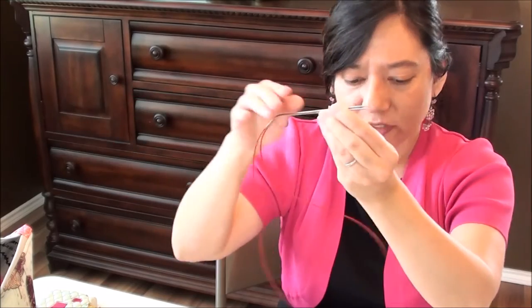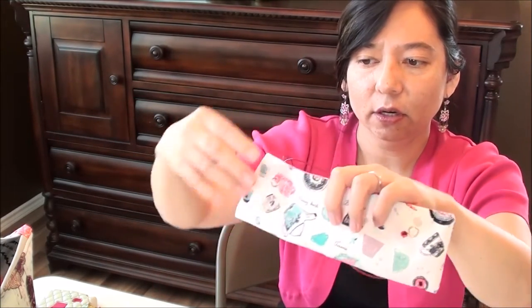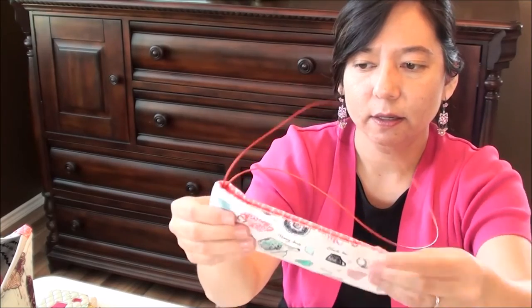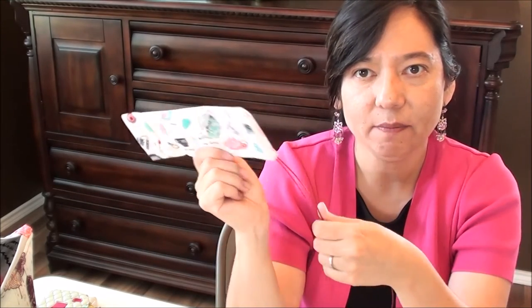So when you're working on those, and say you want to put them away, you can just set them into here and snap it in place. Put them side by side, and that way your project is still attached to your hook, but your work isn't going to fall off of your needles. So that's why for every project bag that I have, I have a matching needle keeper to go with it. I saw those on Etsy, and I just thought that idea was brilliant.